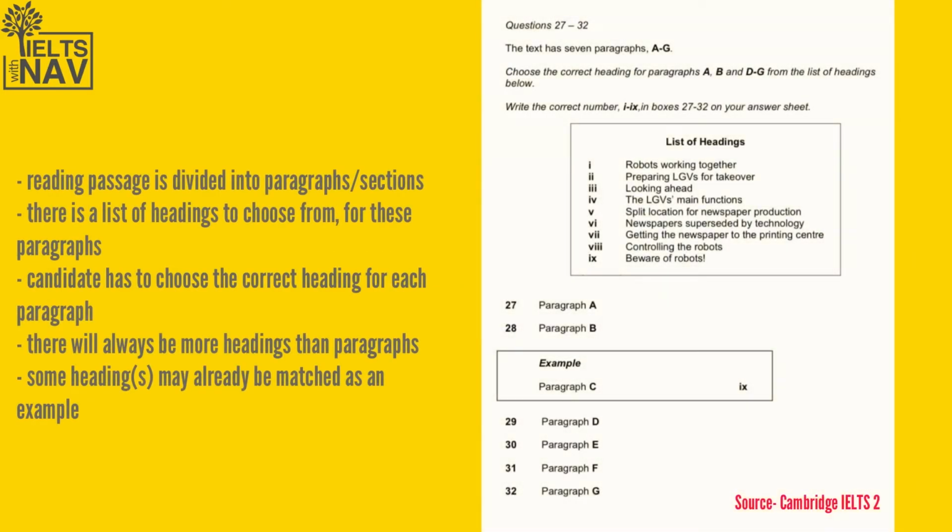Now for this question type, our reading passage will be divided into different paragraphs, paragraph A, B, C, D, and so on and so forth, and we'll be given a list of headings. The number of headings will always be more than the number of paragraphs, so we will not use all of the headings. Some headings may also be done as an example for us.